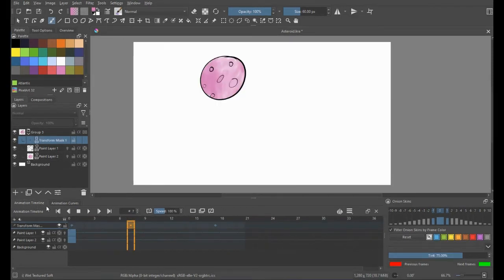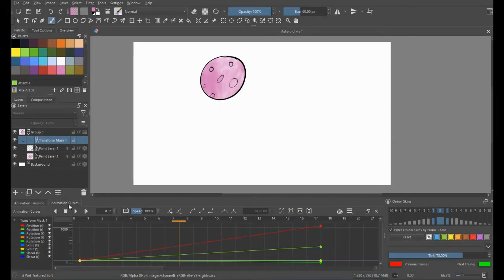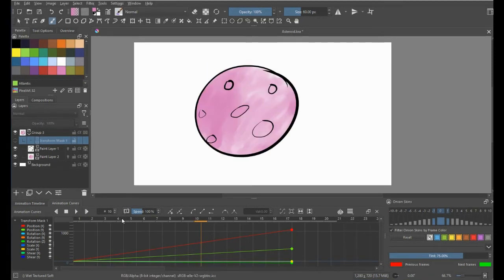In addition to the animation timeline docker, there's also an animation curve docker that allows you by default to animate opacity, but if you have a transformation mask, then you can also animate position, scaling, and rotation. The animation curves docker has the ability to add and remove keyframes, to change them from Bezier, linear, or constant interpolation, to change the connectivity, or over here you can zoom in and out of the range. You can zoom left and right, or zoom the regions up. Also, you can come over to this region over here, the values region, and zoom in and out.